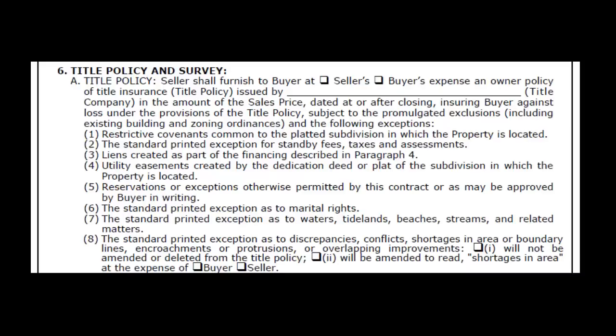So where this would come into play is if you're not actually ordering a survey. If you're using an existing survey, then the surveyor who drew that survey owes you no obligation because you weren't their client. You didn't pay them. Whoever paid that surveyor was guaranteed a certain quality of work by the surveyor. And so if there was an error, that surveyor would probably cover it.